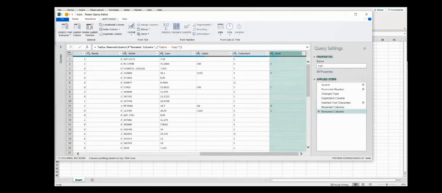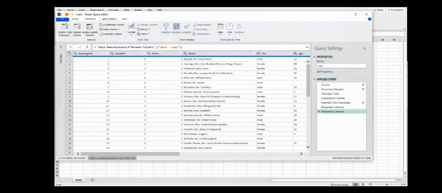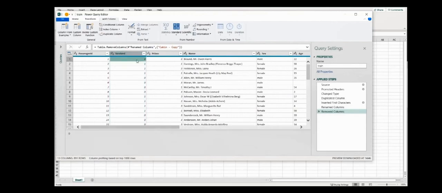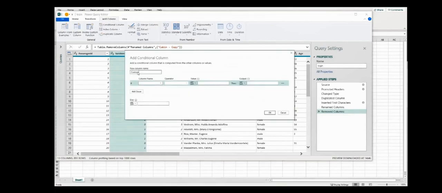Next, we just want to make it a little bit easier for ourselves when we draw the data into Excel. So we want to know what is the variable value of 0 and what is the value of 1. What we could do here is create a conditional column. We can call this column survived text. And we are drawing the data from the survived column.